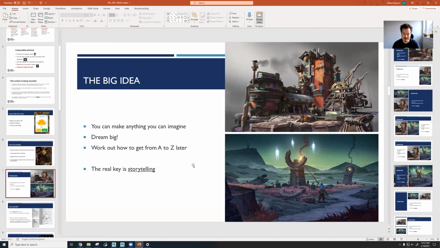But another thing that sometimes gets swept under the rug is that all of our art here and game design is really about telling stories. If we can't tell a good story, we're going to lose our player base. They're not going to be interested. They're not going to come back to our games and play them some more. We've all got those games on our Steam list, in our PlayStation library, Xbox library, that we're like, yeah, it's really good graphics, it plays quite well, but I don't feel the need to go back and explore that world.